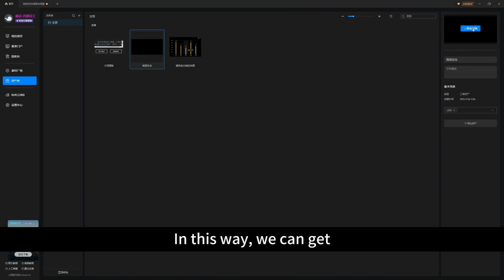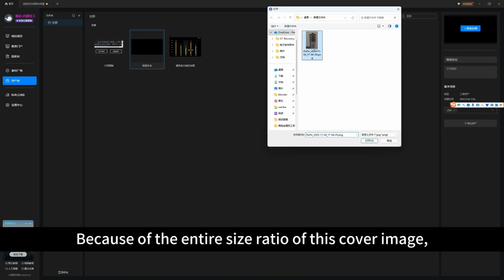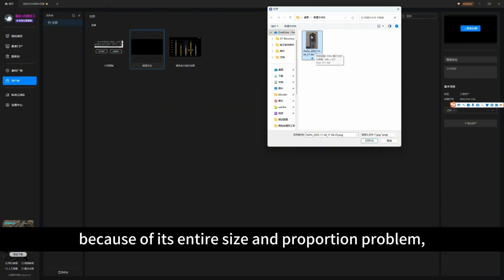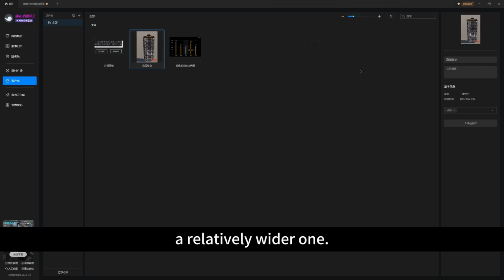In this way, we get a cover image like this. Because of the size and proportion of the cover image, we can take a relatively wider screenshot. I won't show you again.